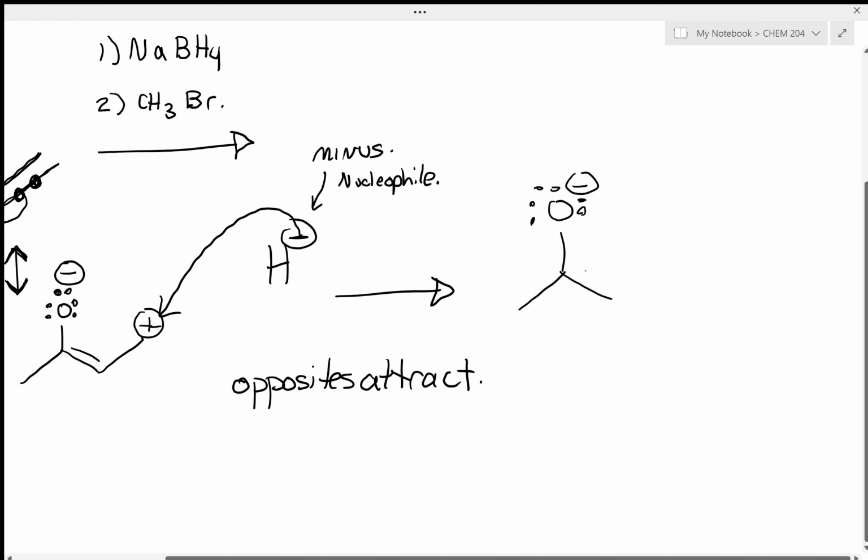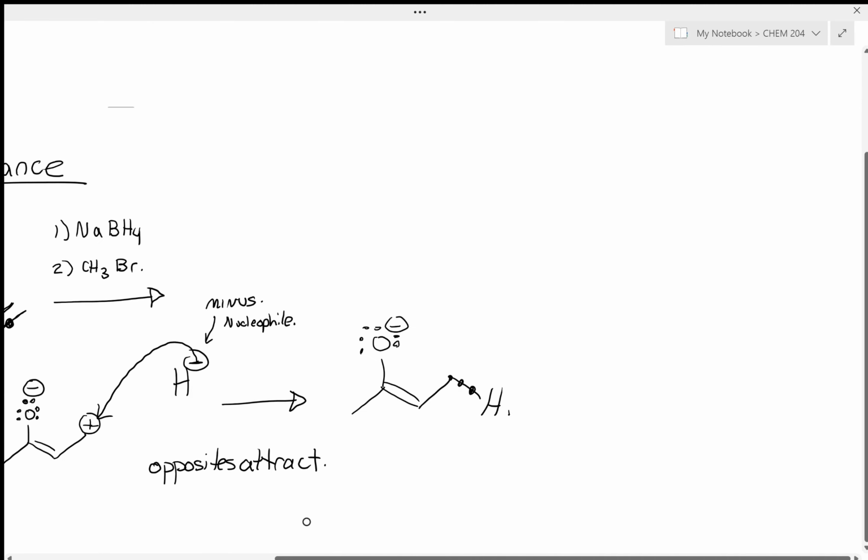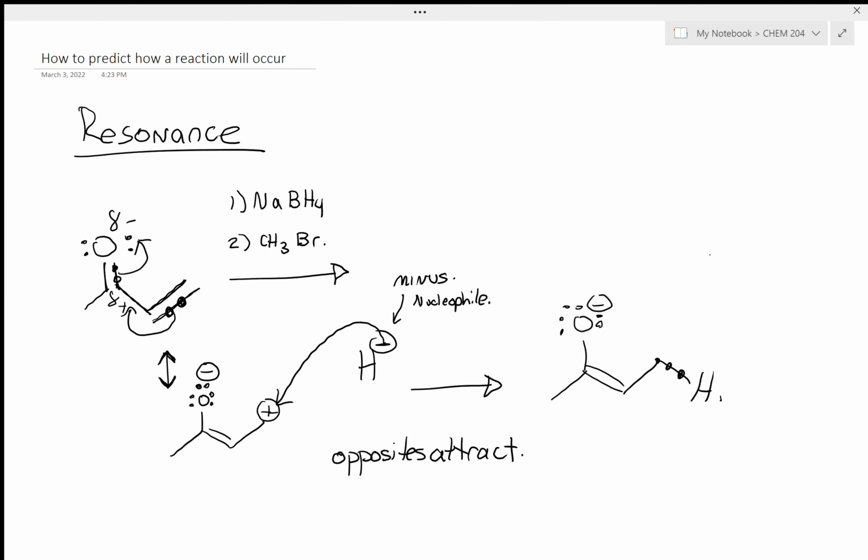So now I'm going to say, okay, well, I have this double bond, and now I just hit that positive charge with an H. So that means that that positive charge goes away. I just made a bond. The electron that carbon was missing is now occupied in a bond with the two electrons that came in and attacked with a 2-in type reaction. So now I can say, okay, well, what's left in the flask? Well, I have a CH3Br.